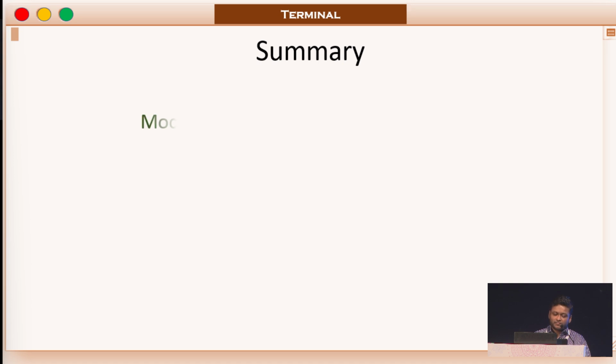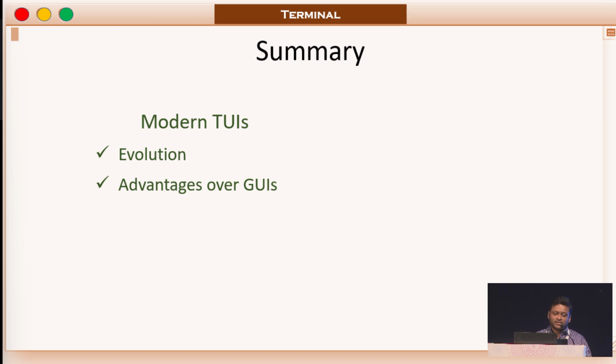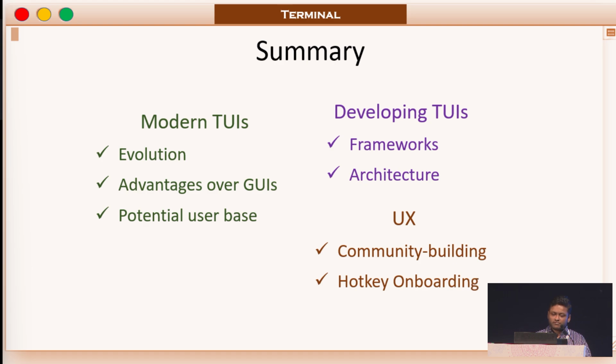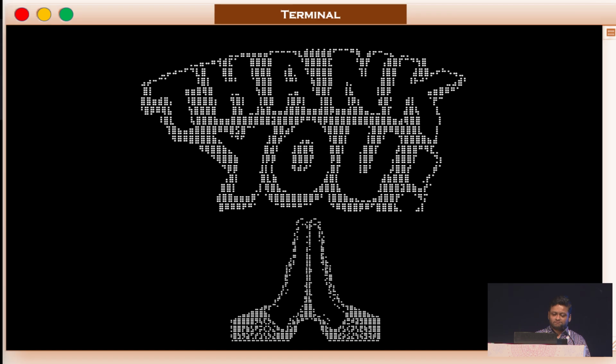So in this talk, we've explored the evolution of modern TUIs, their advantages over GUIs, their potential in the Indian user base. I hope you're excited to try out more TUIs. We also touched upon key Python frameworks and the architecture, and how embracing user-friendliness works as a community-building strategy, and various hotkey onboarding tips. I hope this inspires you to try and create your own TUI applications.